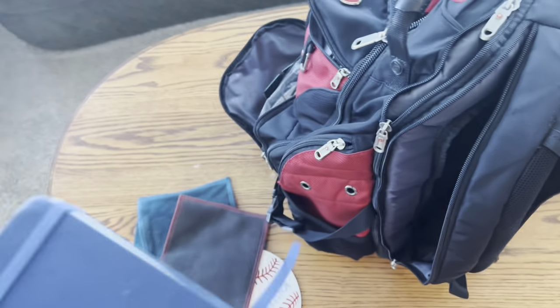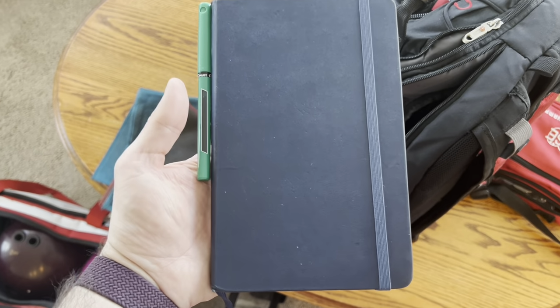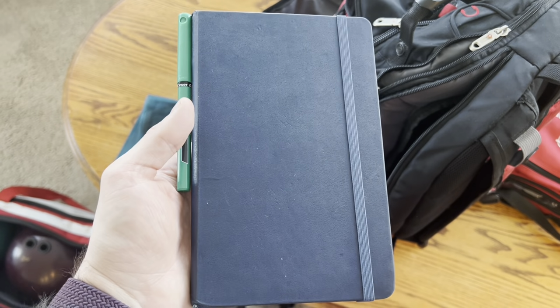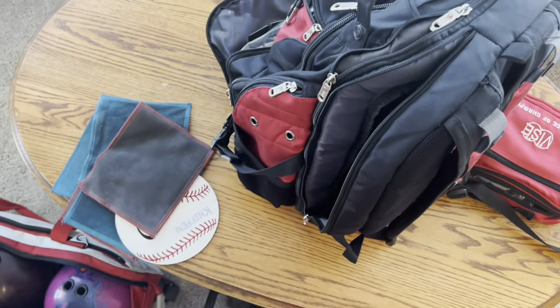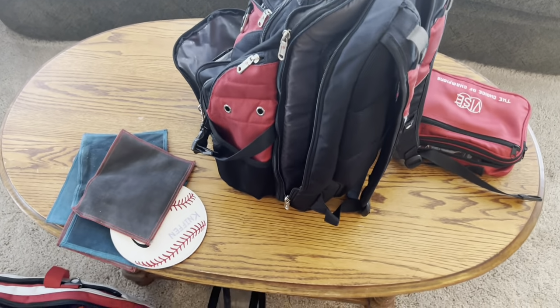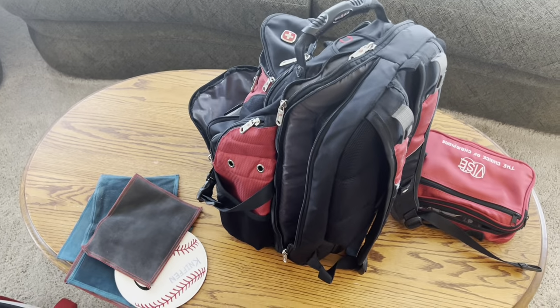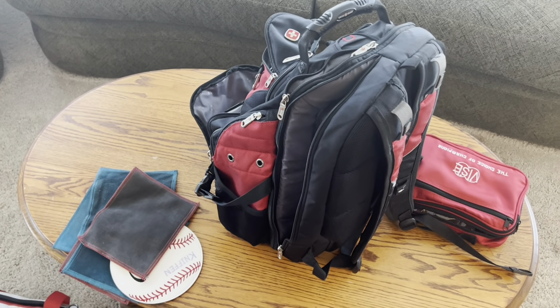And then I think y'all have seen me talk about this a little bit, but this is the bowling journal. This is just a Moleskine notebook that I've used for about 6 months now, just to take notes and document my bowling journey a little bit. A lot of my thoughts on how things have developed through free agency and how my lane play mentality has shifted is captured in that notebook. So that is a quick look at what I have in the bag for this weekend.